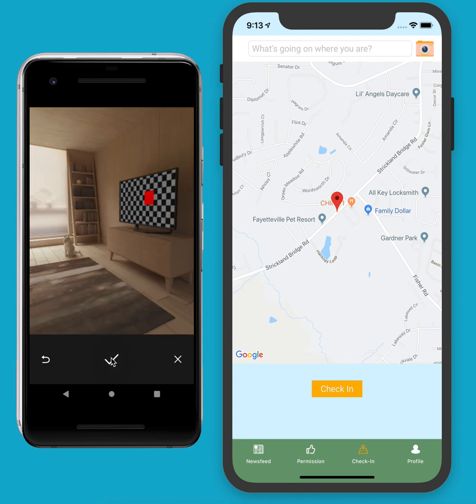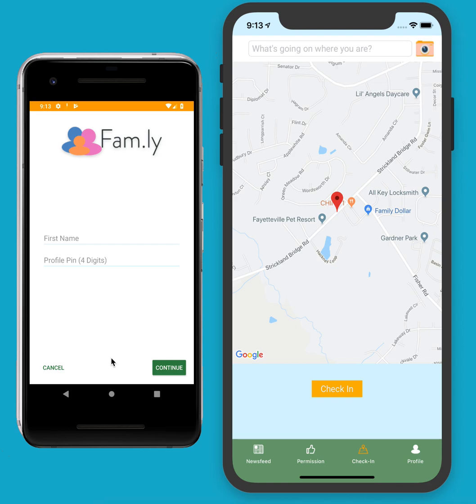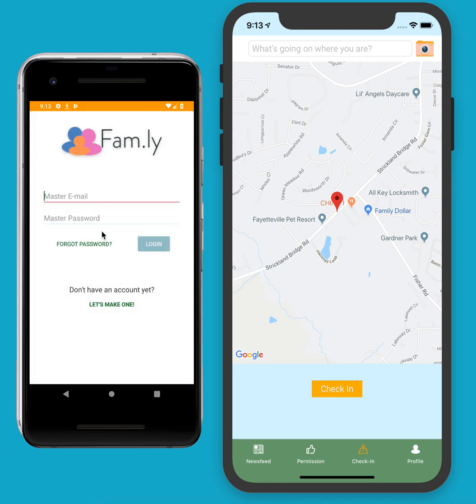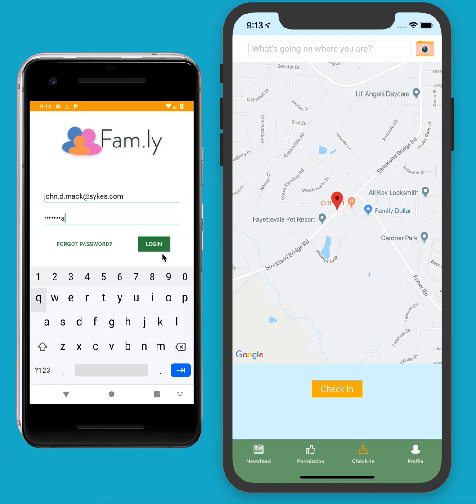So what this is doing is preventing, if a parent wants photographic evidence of the child's location, this prevents the child from uploading a photo from their gallery and forces them to provide a photo from their current surroundings.